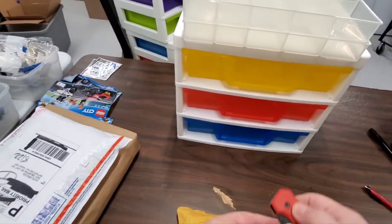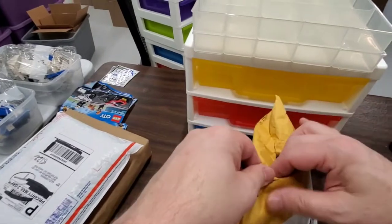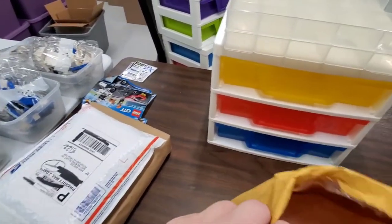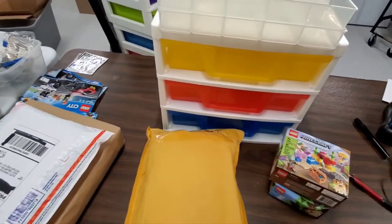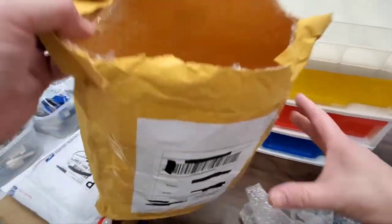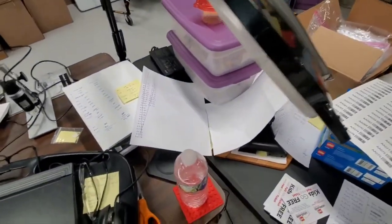This is a variety of things that I have picked up. So this is two copies of the Minecraft Coral Reef. Kind of beat up, but they're going to be for parting out, so it doesn't matter to me at all. Some extra bubble that they put in there that didn't really help at all, because they mailed it in the puff pack. But again, since I'm parting it out, I don't really care. I think I'm going for 10 or 15 of that set.